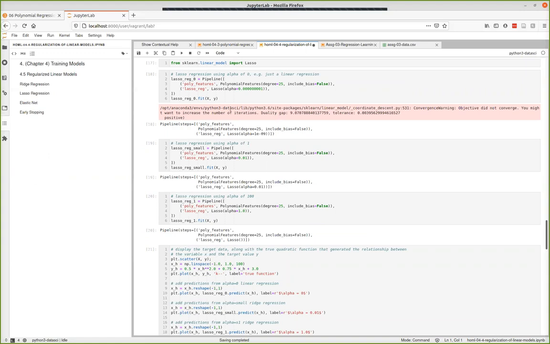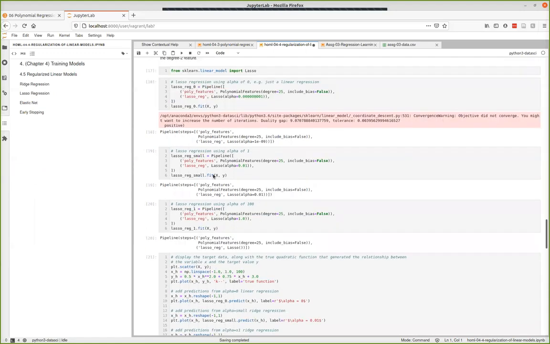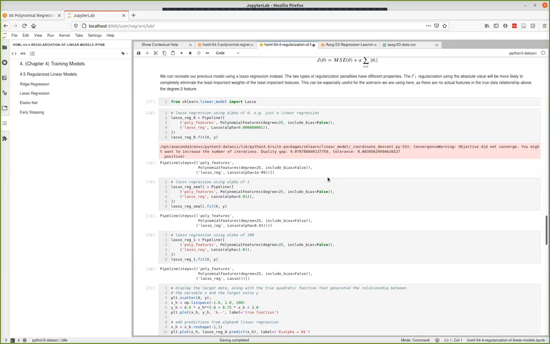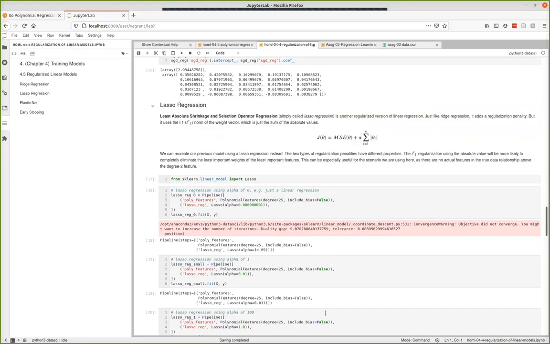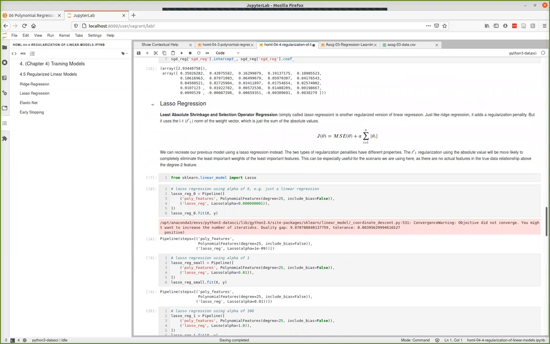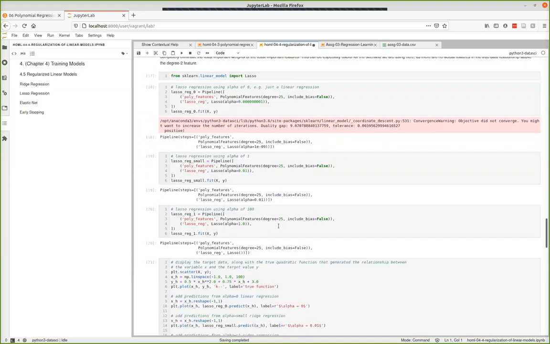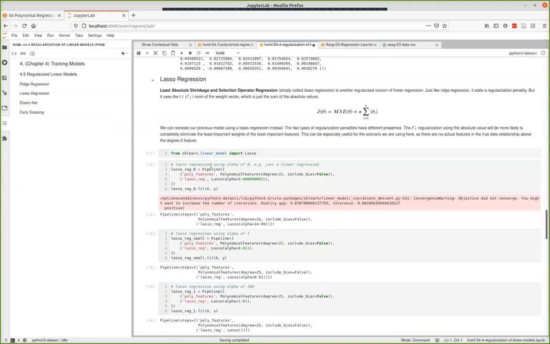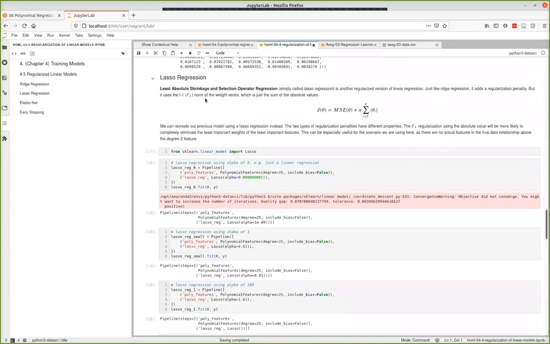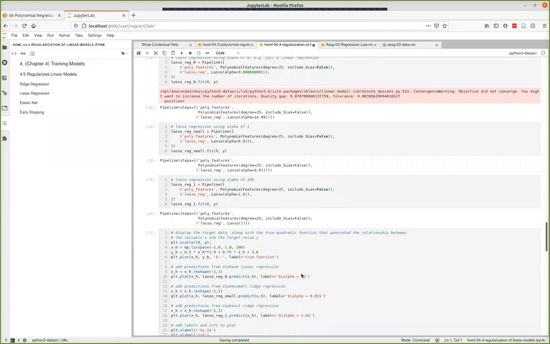But another kind of similar way to do that is to use the L1 norm. If you do have features that are correlated, then you might want to use the L1 norm. Or in this case, we've got polynomial degrees that are overpowered, and we don't really need them to fit a good model here. So if we use our lasso regression, or L1 norm regression, it will actually tend to drop those.